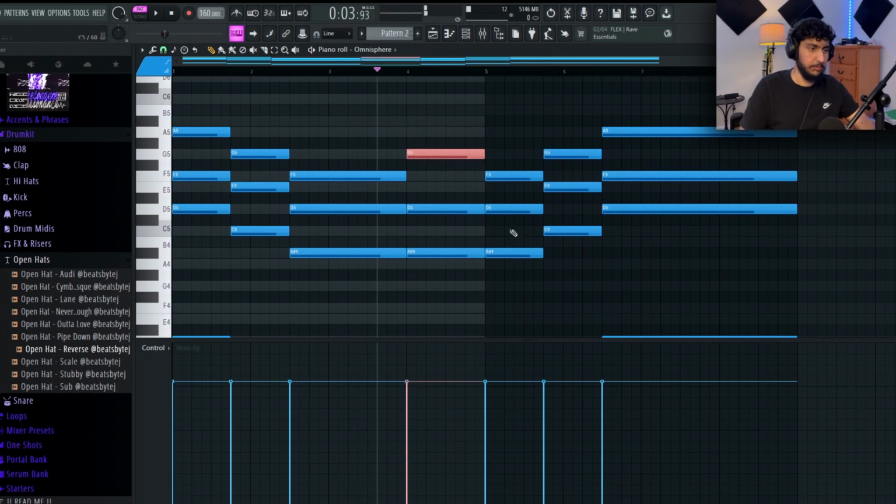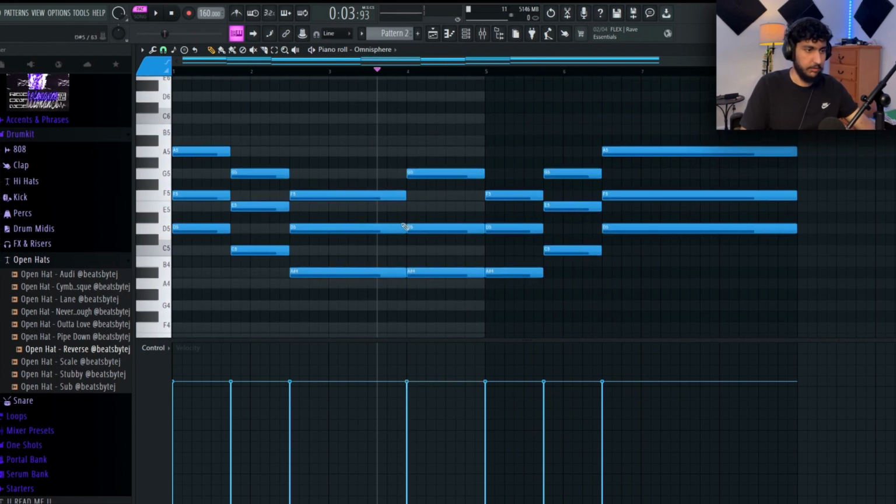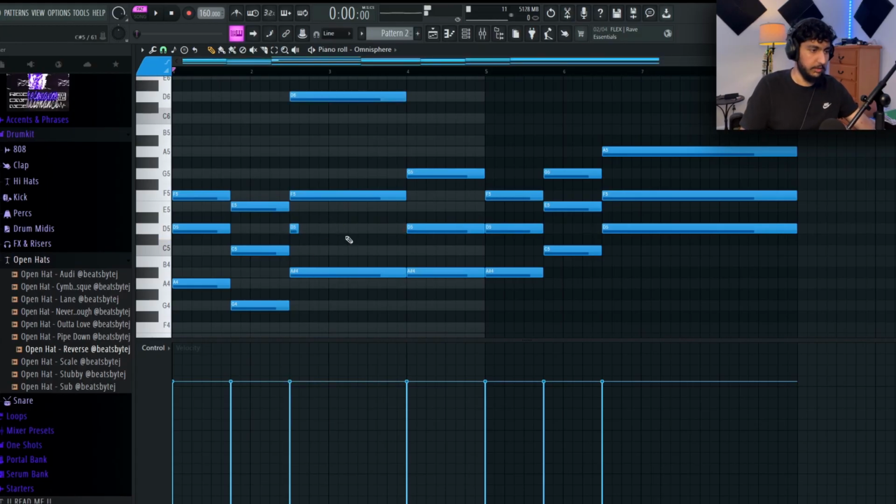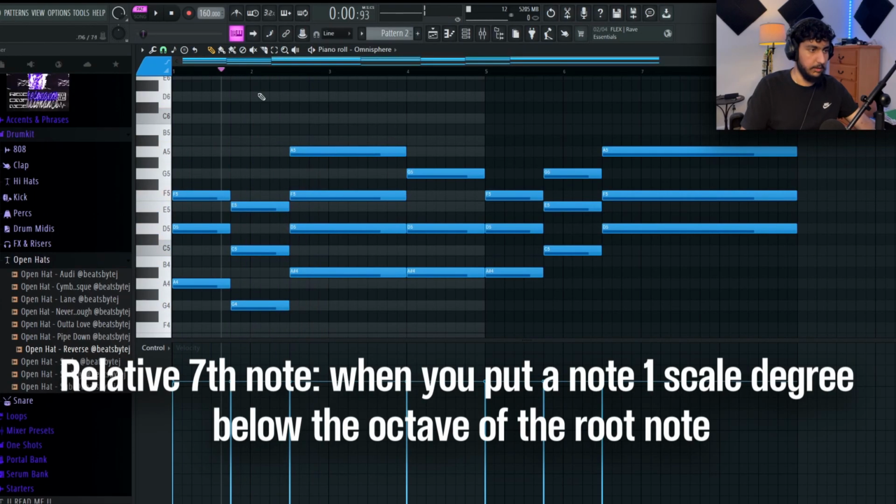So as you can see, I already moved this bottom note up 1 octave just so it's a little more cohesive. And so for these first couple, I'll drop these an octave. And maybe for this one, I'll put it up an octave and make a copy here, or what I'll do is put a 7th note on this.